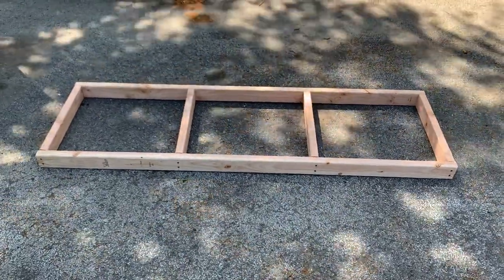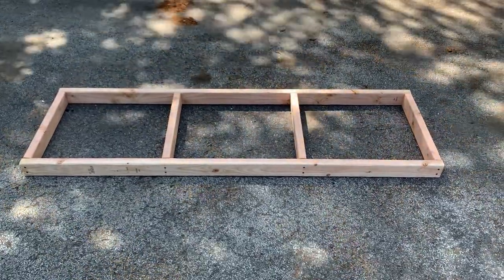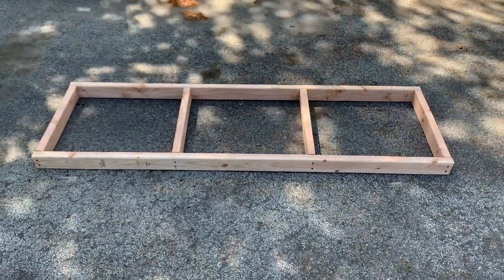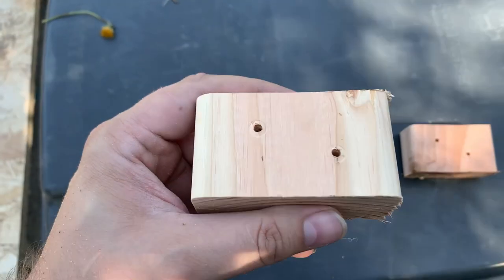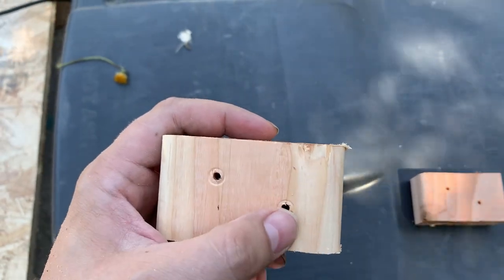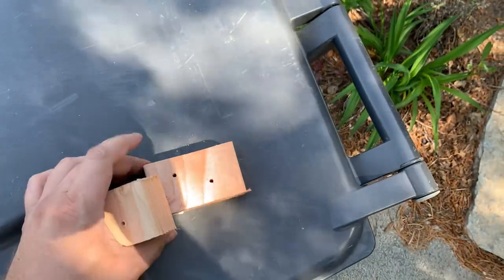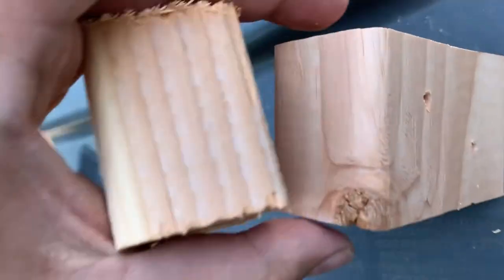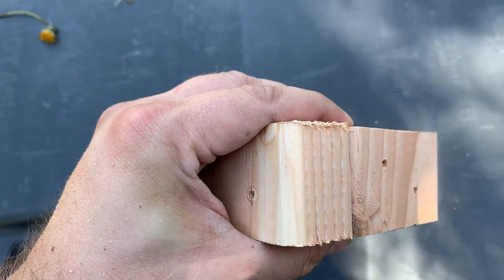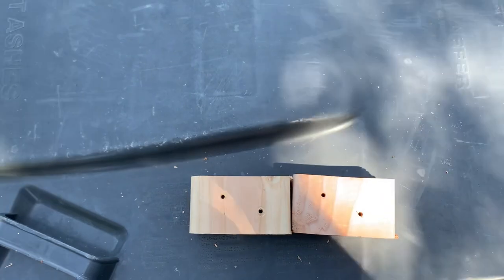There we have the base done. I am going to lift this up about two inches with some pieces, so the next thing to do is to build 10 more two inch lifts. I drilled these two inch risers and I pre-drilled and offset the screws on these. I did that so that no matter where you drill or where you screw — see how this one's tall and this one's short — screws will never cross. That way you're going to be set to screw in all those risers wherever you want.